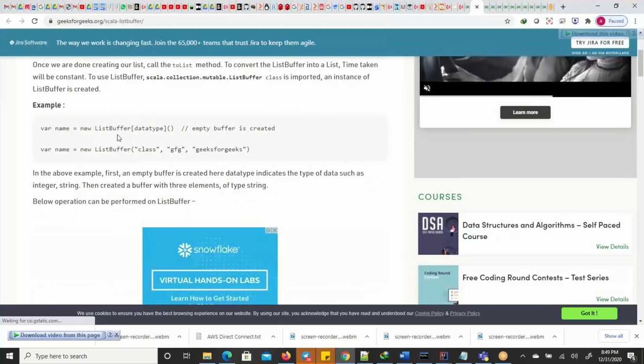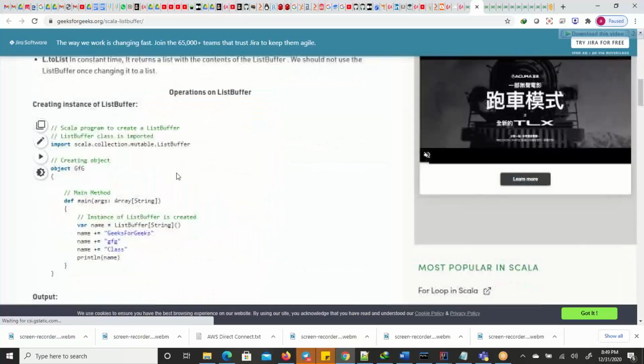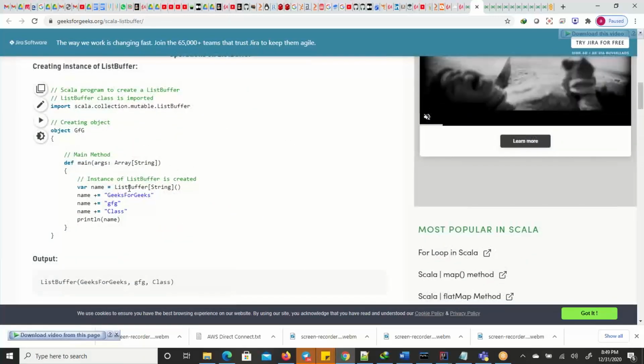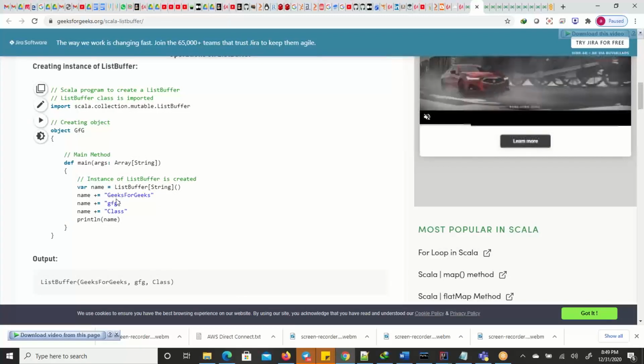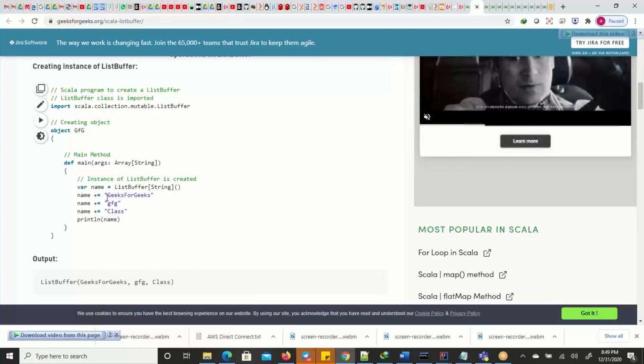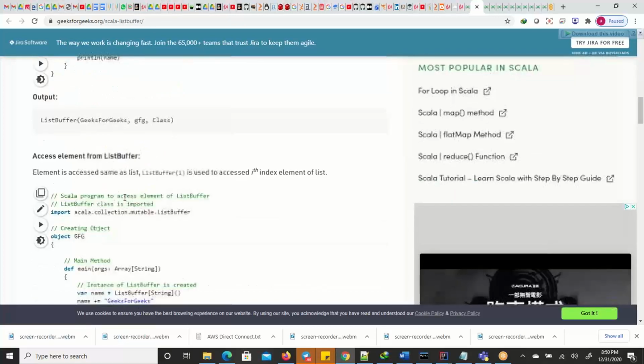When I create a ListBuffer type, I can modify the elements in the list. See here, I created a ListBuffer and I am adding the elements one by one: name plus equal to this element, like this I am adding.